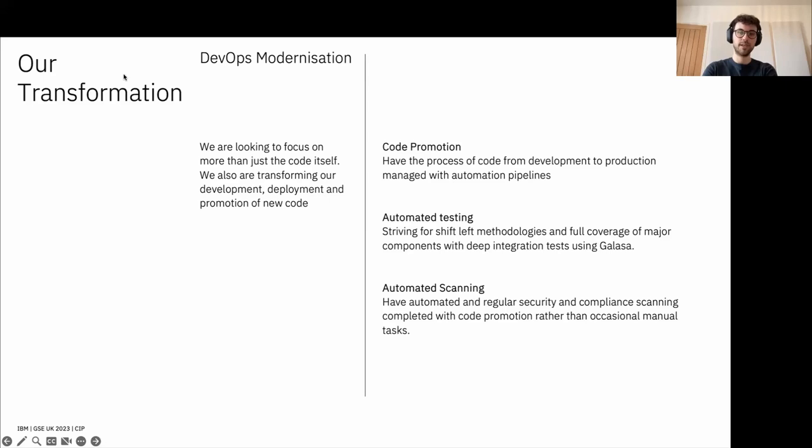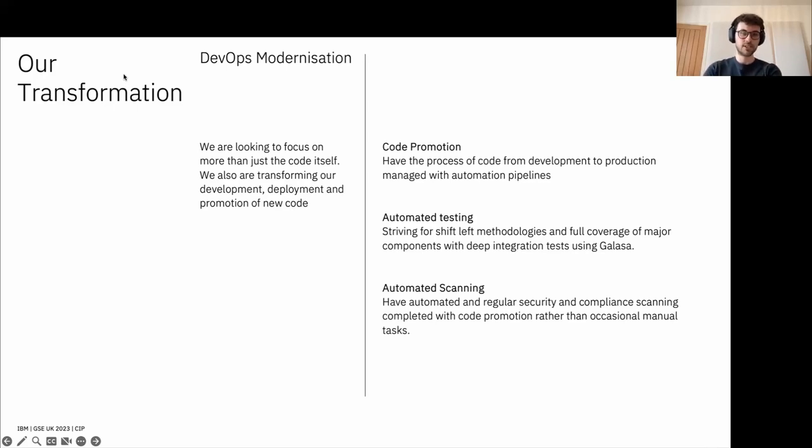To do this, we are adopting the Galasa test framework. So you may have been at some talks to do with Galasa so far, but that is an open source testing framework that was originally born as an inner source tool in IBM CICS. But we realized that as a mainframe testing tool, it would be useful as something which could be contributed to by and used by any customers of IBM. So our adoption of Galasa is also something that we want to show as a suggestion for integration testing on the mainframe.